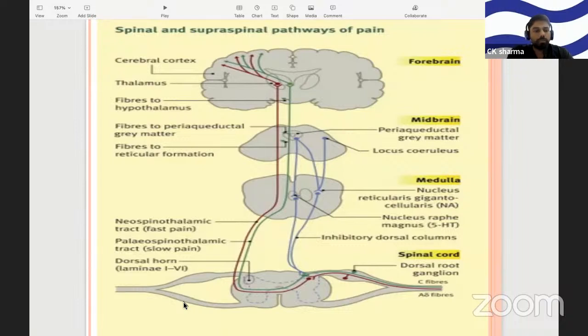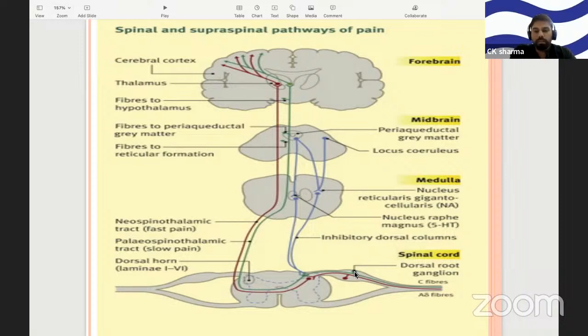Now we come to our pathway, the pain pathway. Whenever there is injury or trauma to the end organ, the transmission is carried out by 2 fibers, C fibers and A delta fibers, toward the cerebral cortex. So how do they move? There are basically 3 main types of fibers that relay sensory inputs from the periphery. The cell bodies of all these fibers lie in the dorsal root ganglia, and they synapse with the secondary afferent, that is, second order neurons. Laminae will be covered in the coming slides. Basically, these fibers relay in the Rexed laminae.